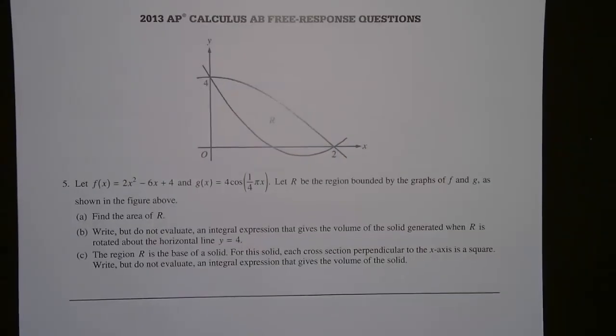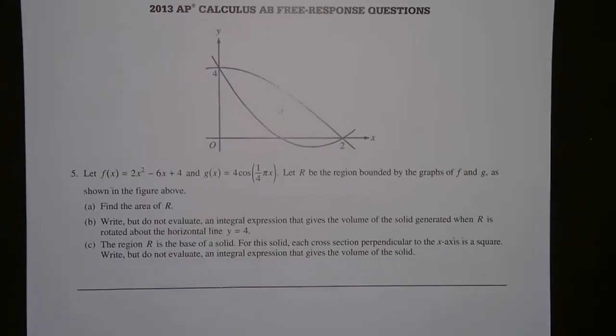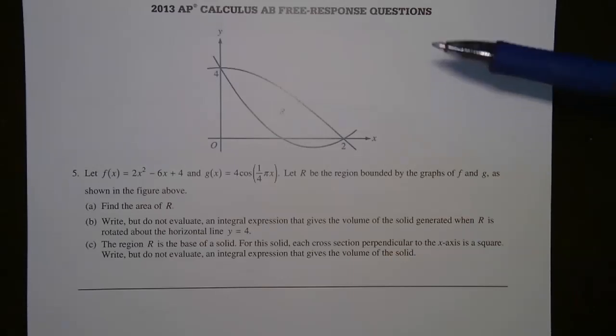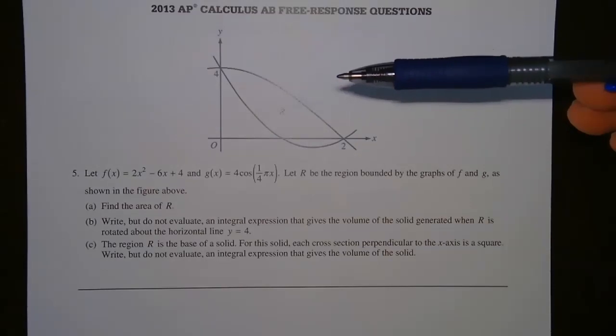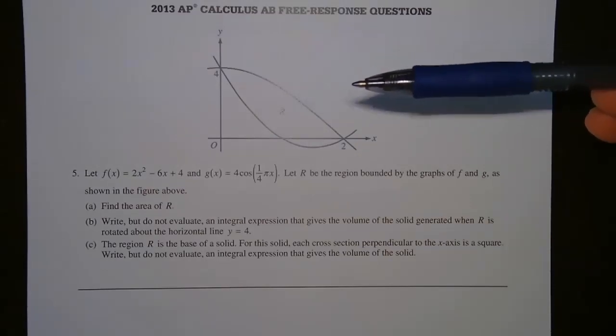Okay, so today I'd like you to do a question from the AB exam, free response exam. I want you to take out the 2013 AB area volume, and I want us to answer question number 5. So they're giving you a graph, and I'm thinking I want you to do these because I'm thinking they're going to ask you to do this on the AP exam this year at some point. Because they actually took this off the AB part, so I'm thinking they're going to have it on the BC part, all right?